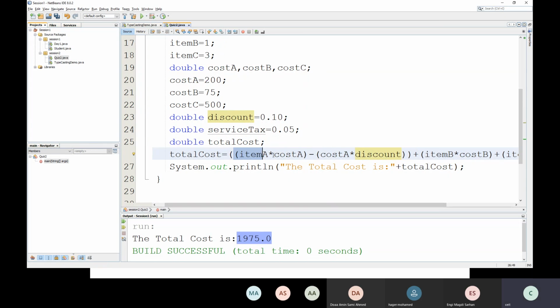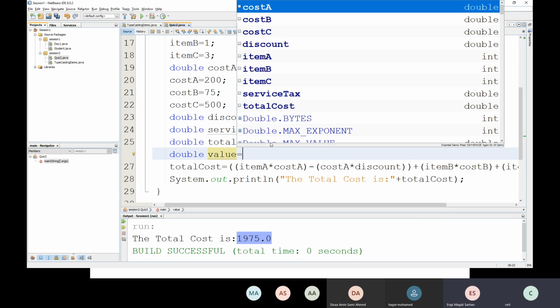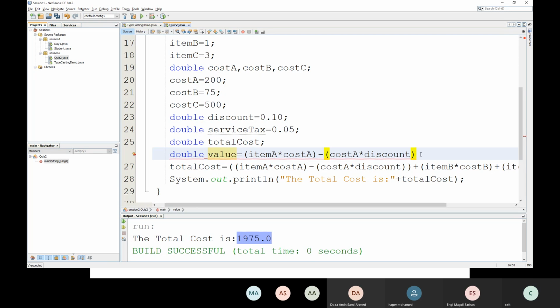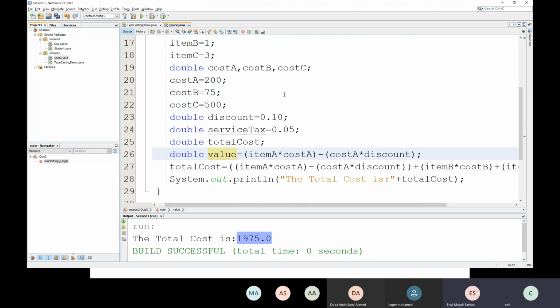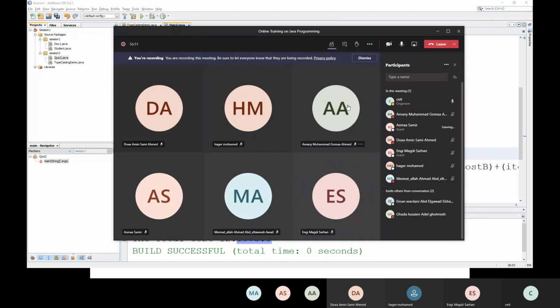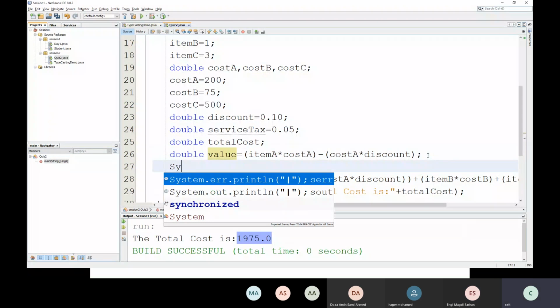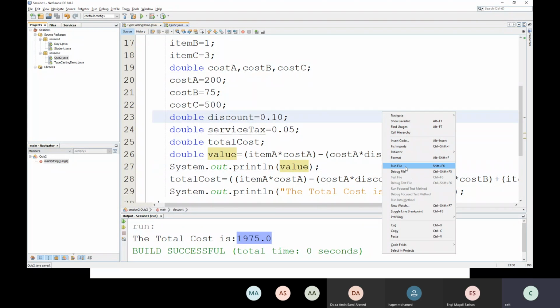See this thing, if I print it, suppose double value equal to this. The original amount is 200 into 2, which is 400, and with 10% discount, 400 minus 40 should give the value of 360.